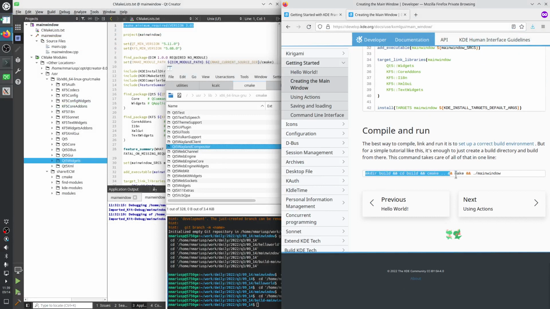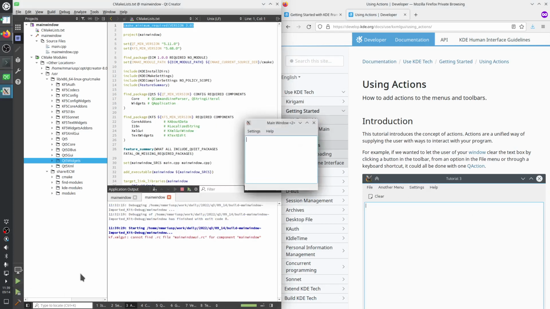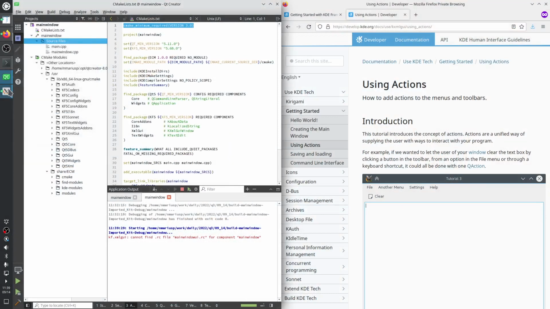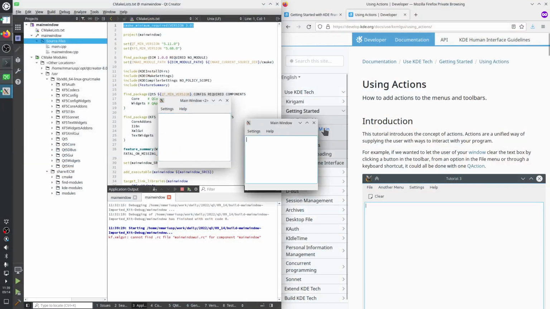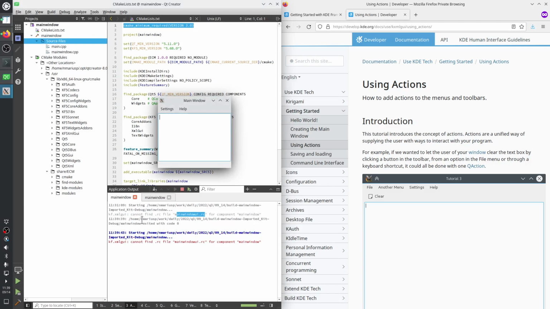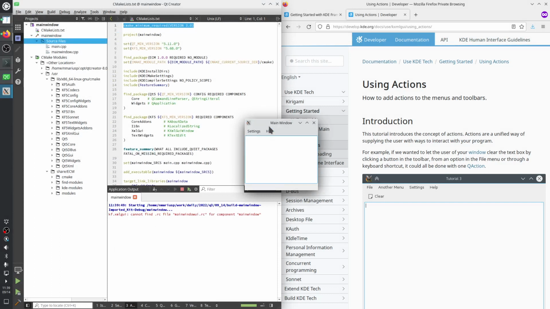So we can compile and run with this long command line. Then we need some actions, but let's just run the thing. So the application looks like this. It has a status bar which is empty, and a main menu bar which has a Help item pre-populated.